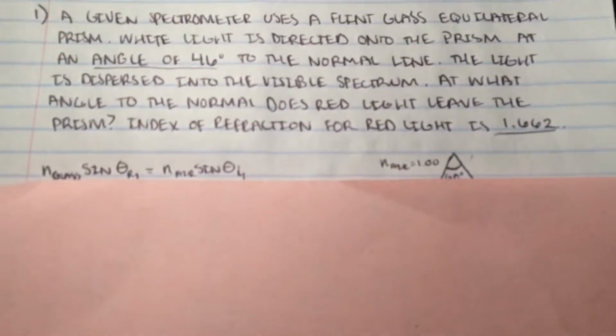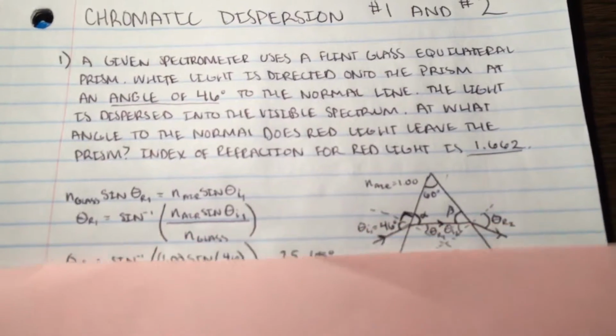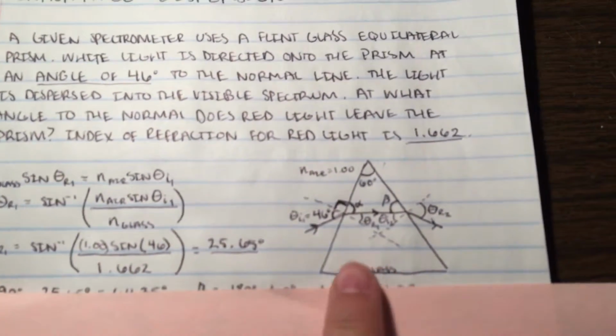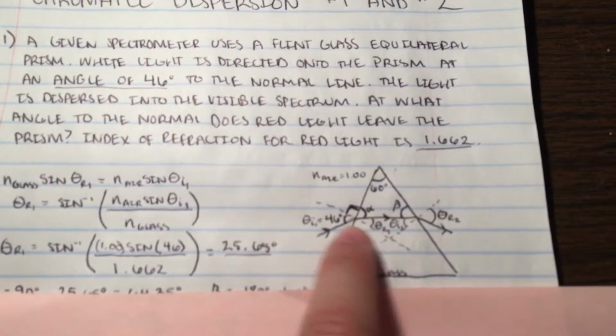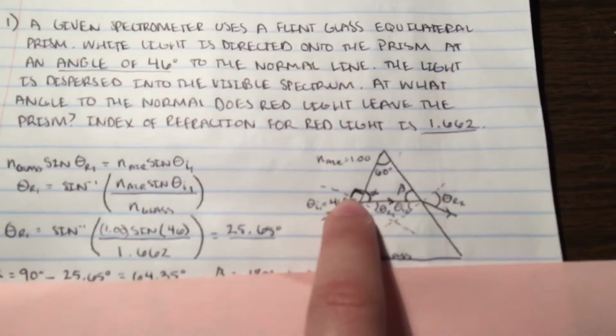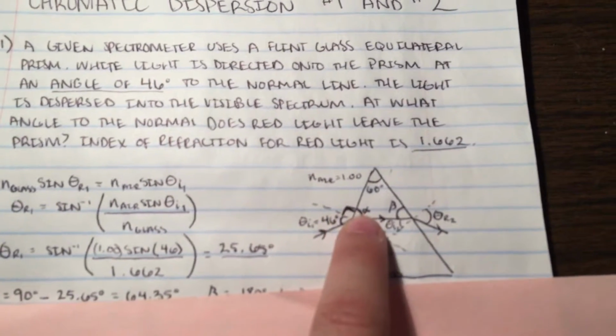So for this I start off with Snell's law, and I rearranged that to solve for the refracted angle, since that's what we're going to start off with. And this is what I drew out the picture to be. This is going to be the refracted angle right there. They give us the angle of incidence right here, which is 46 degrees. I also know this is 90 degrees.